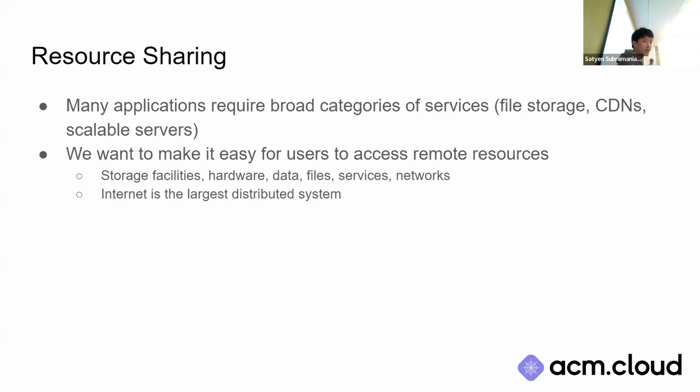Okay, so let's go into the first one, resource sharing. There are many different types of services. For example, file storage, right? You store a bunch of files across your network and you want to access them just from your local machine. For example, your Windows network file system. If you see the green pipe, that's an example of file storage.